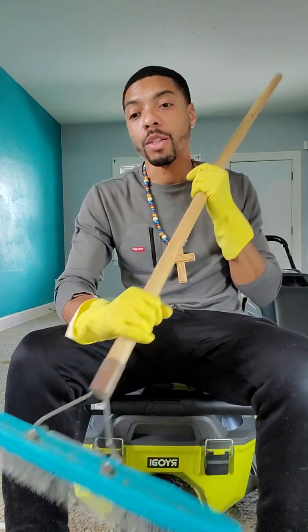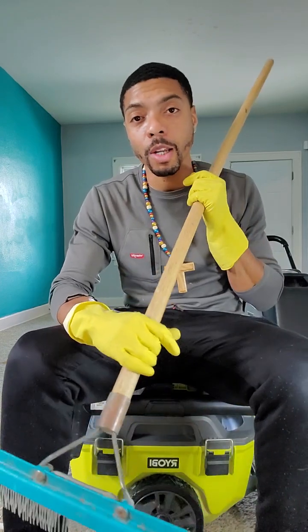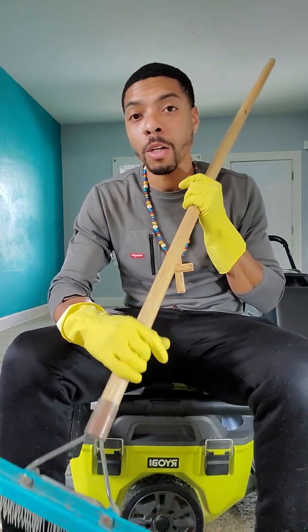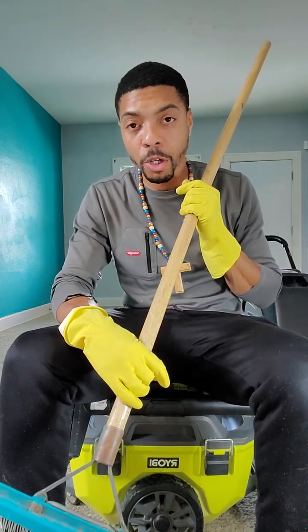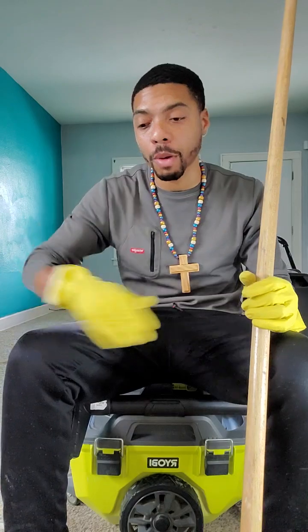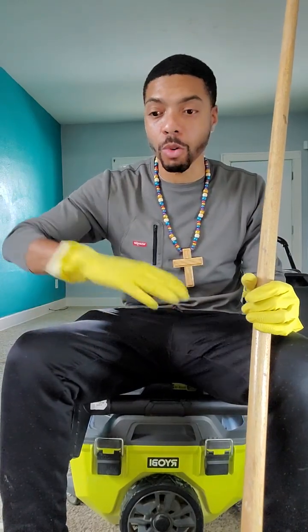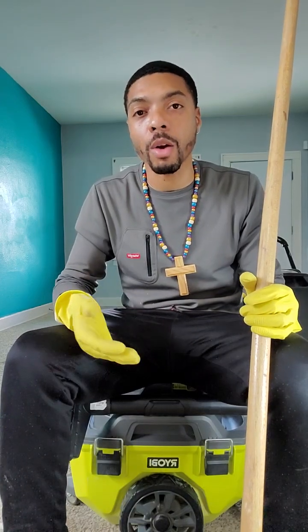The reason you want to do this, agitation will loosen up soil. If you don't have one of these, if you can't afford one of these, get a deck brush, like some kind of push broom. I started off with a push broom, it worked. All right. A push broom might be a little harder to push around the carpet, but it's gonna spread that pre-spray around the carpet and make sure it's actually getting around a little bit more. Not only that, you're also scrubbing with that soapy water, or that cleaning solution water, around on the carpet and loosening up dirt off the carpet. That's an important step as well.